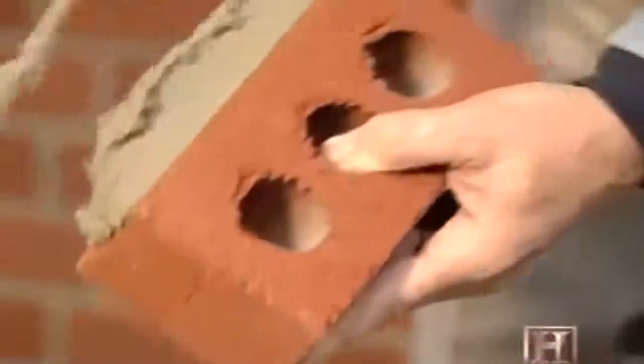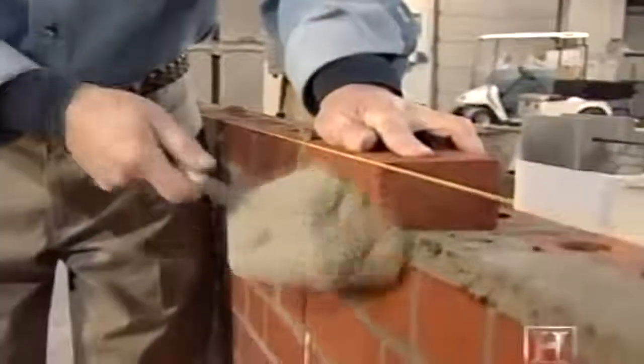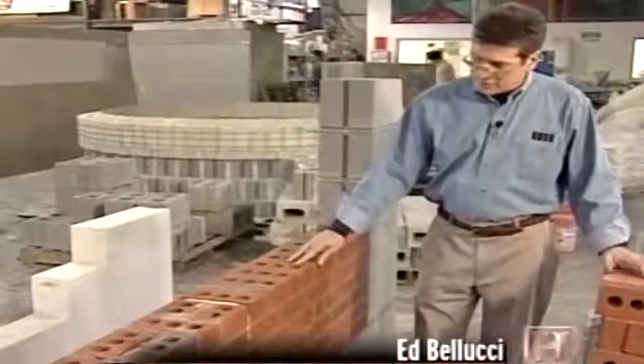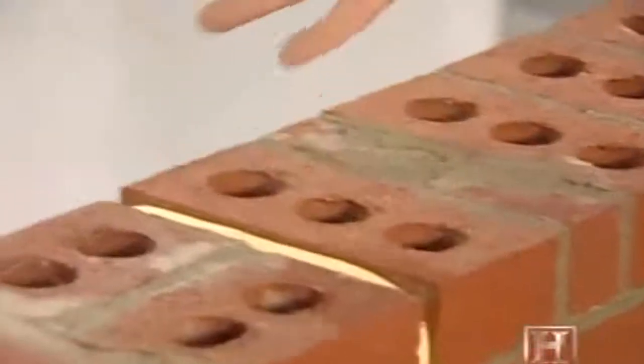And once you get here, they teach you all the basics to brickwork. They show you about the mortar and different types of brick and different kinds of bond that you use. A bond is the arrangement of bricks in a pattern intended to increase the strength or just enhance the appearance of a wall. This is an English bond, and what we have is alternating courses of stretchers and then headers. It's a very strong bond. It's strong mostly because this header ties this wall together.